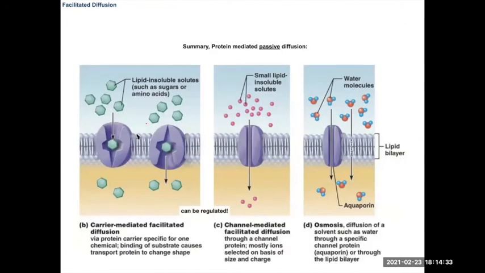So this is passive diffusion. All that is passive diffusion, right? Water going through those aquaporins, ions and stuff like that going through those channels, and then those carrier proteins going from one side to the other as well, right? All this from high to low concentration. You don't need to expend any energy. All you need is the channels for it to happen.